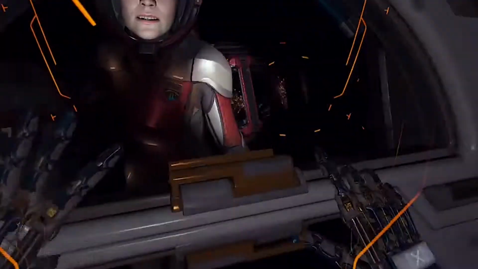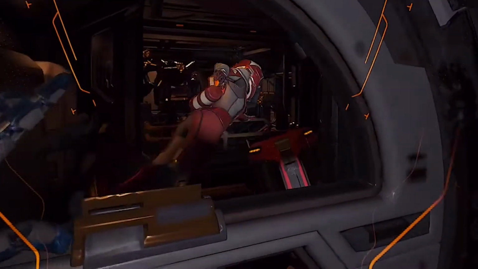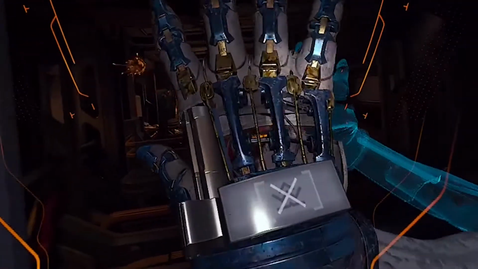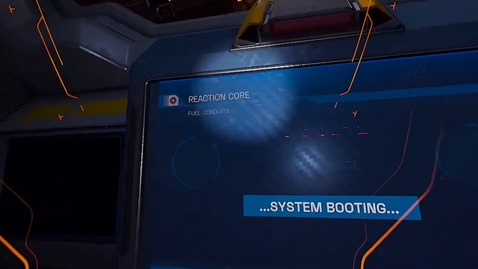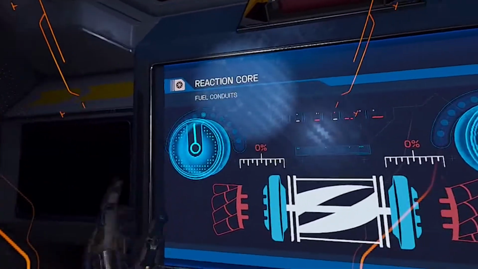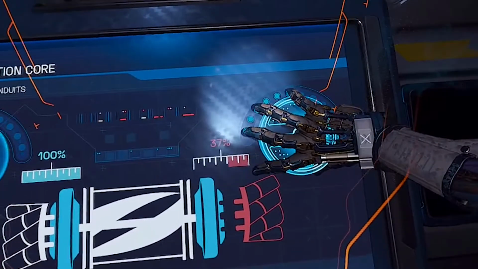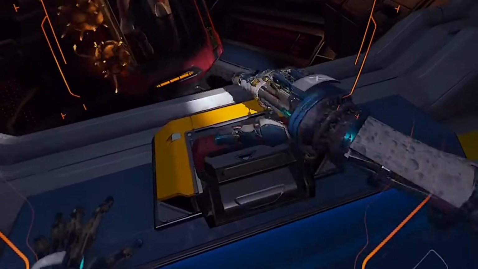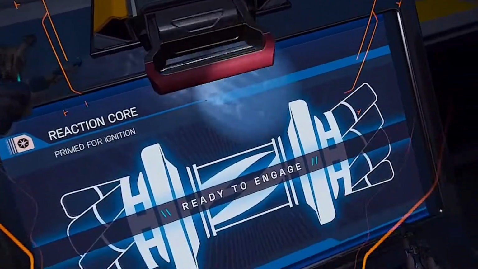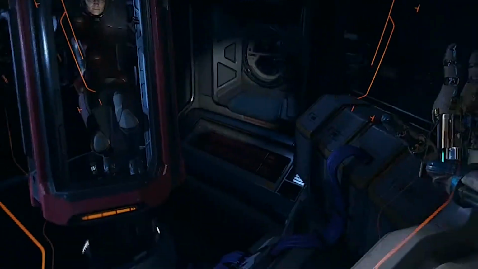I can't let you in. I don't know how to let you in. Jack! Oh my god. I don't know what to do. Good call. Jack! Oh my god. What do I do? Oh wait. I don't know. Oh wait. Okay, okay, and then this one does the other thing. Okay, hopefully this works. Reaction core primed and ready. Hang tight. Oh my god. Okay. Thanks, Jack. I tried. That was freaky. That was too close. That was so freaky.